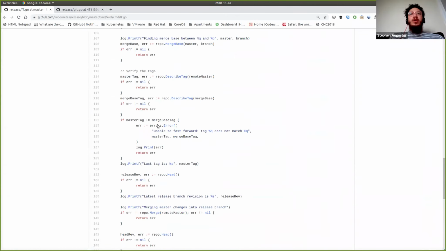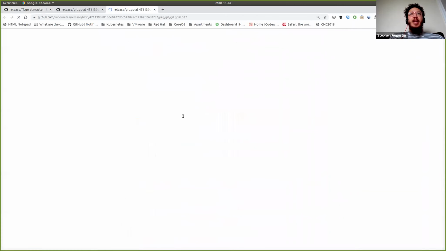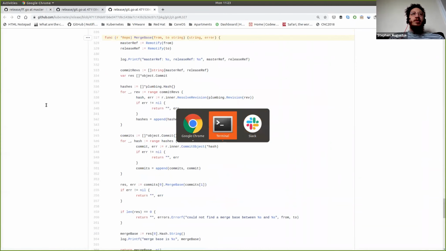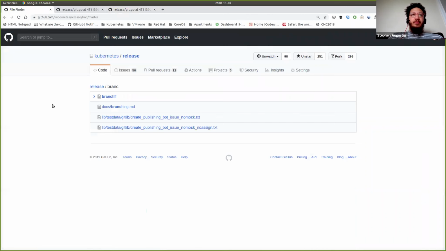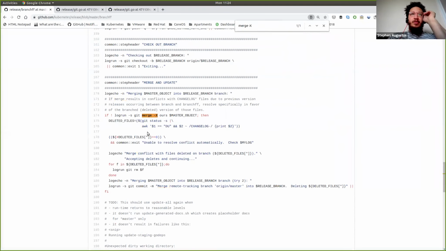conflicting files. It would take the master. So it's doing a merge ours strategy. Well, sorry, it used to be written in Bash. Essentially, this is what the current tool is doing, a merge with the ours merge strategy, which means it's going to take what's on the branch that you're choosing, the master branch, and use that as the source of truth, right? So it'll prevent conflicts by choosing master as the most accurate content.